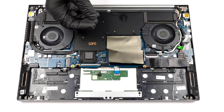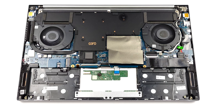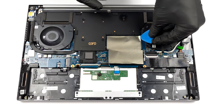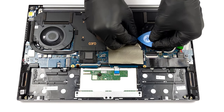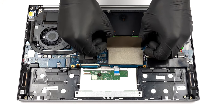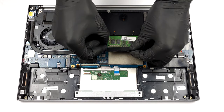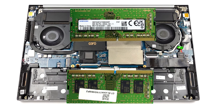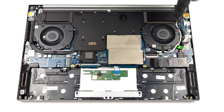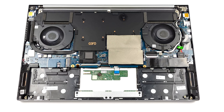Here, you can see 2 SODIMM slots, hidden beneath an insulation strip. The laptop supports up to 64GB of DDR4 memory in dual-channel mode. As for the storage, there are 2 M.2 PCIe X4 slots that support RAID configurations.